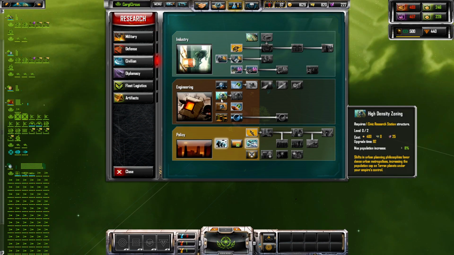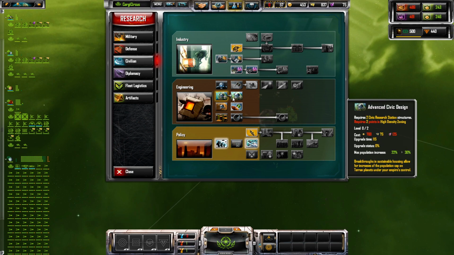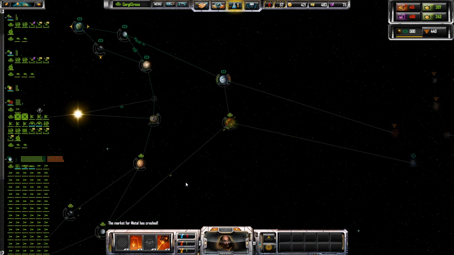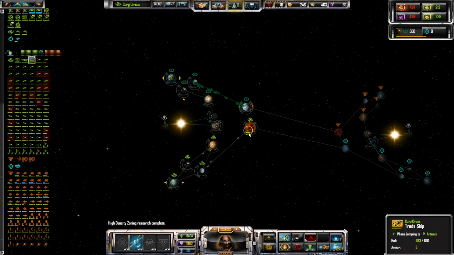Now, let's go ahead and get some high density zoning for our population. That'll increase the population of our homeworld. Actually, do that again. Let's get these all lined up. And we would love one for the arids as well. Just increase our population, get the taxes a little bit more. I don't think we have an Arctic planet anywhere. We have a volcanic planet, but volcanoes don't have the ability to get more population.